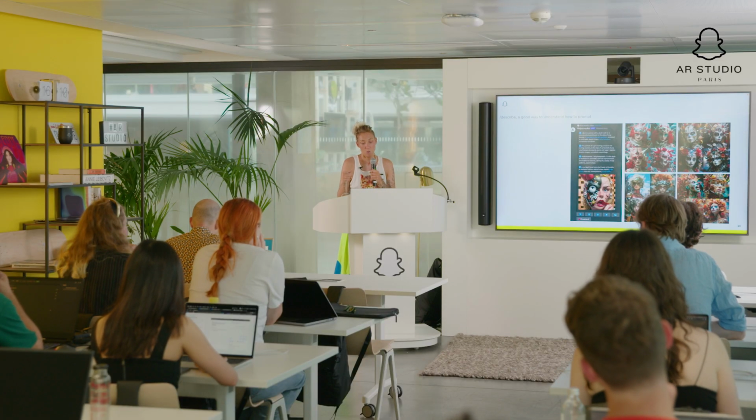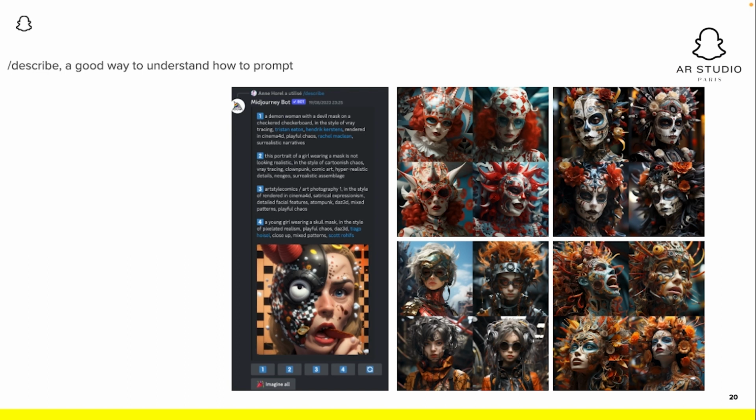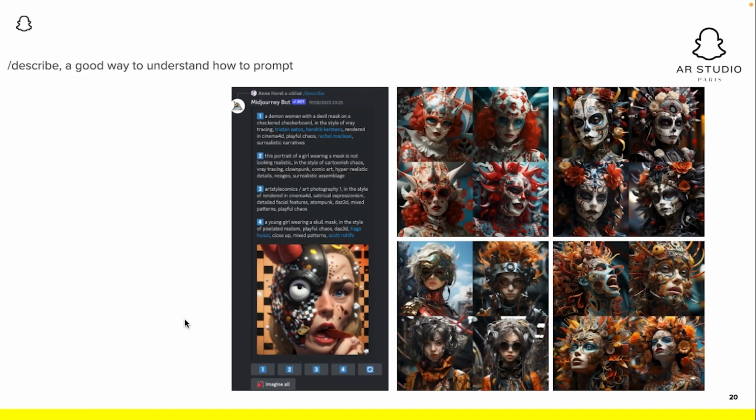And one function I really, really like in Midjourney is called describe. So you add the command describe, and then you add one image, whatever, like a piece of art. Like I made this input with an image I generated with another AI. It's called Kyber. I will talk about it a little bit later. And then it gives me 4 ideas for prompts, and then you can imagine them all. So this is the output I got from this. They are so different, completely different from the original image.